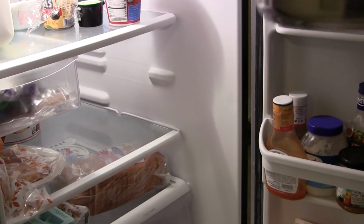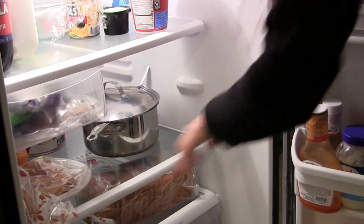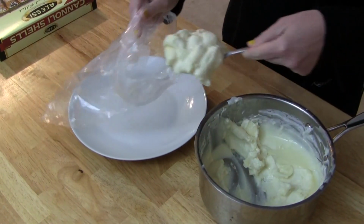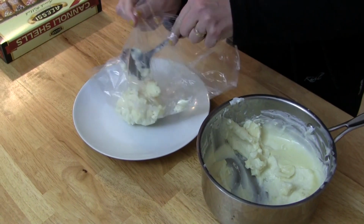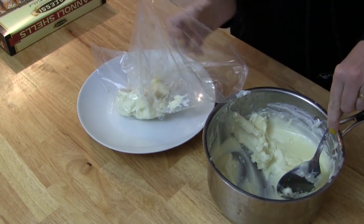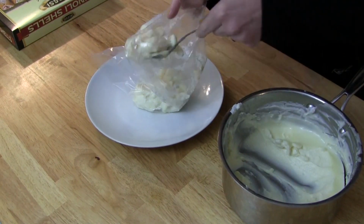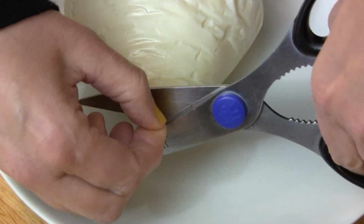The pot is room temperature, and now we're going to put it in the refrigerator to let it get cold for about 2 hours. Now, it would be better if you have a pastry bag, but we don't have one of those, so we are just going to use a regular plastic bag and just scoop the mixture into it like this. I'm just going to make a little cut at the tip.